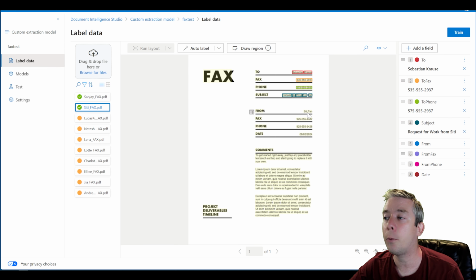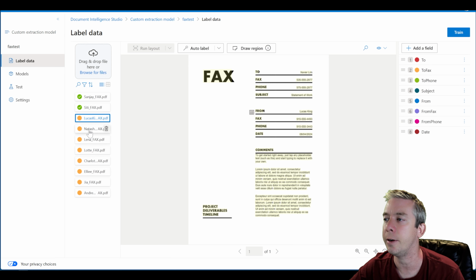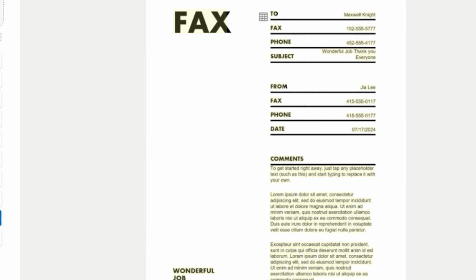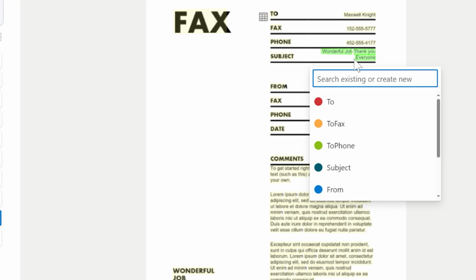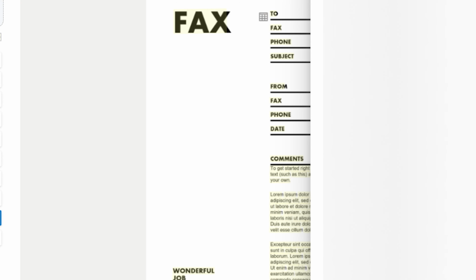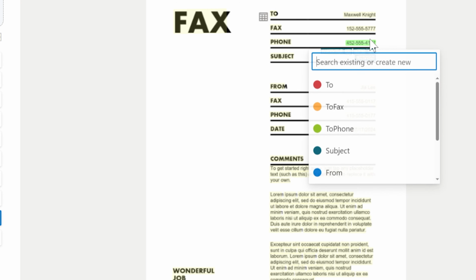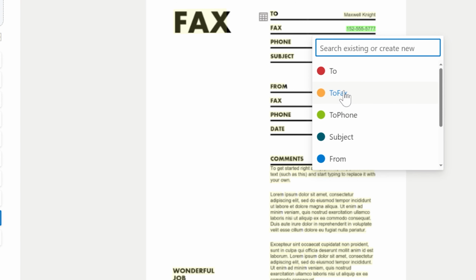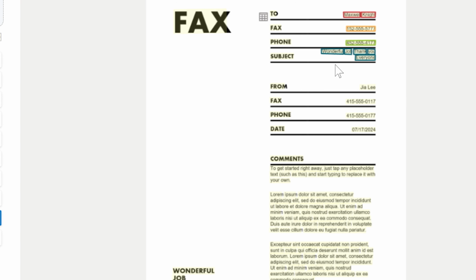Now, the reason I want to do it on every single one, let's see if I have an example. On one of my examples, I threw in a little bit of extra. So you can see here under Gia. Wonderful job. Thank you, everyone. I made this one on 2 lines just to kind of try and throw it off to say, hey, this one can actually be 2 lines. So this is the 2 phone, 2 fax, and 2.